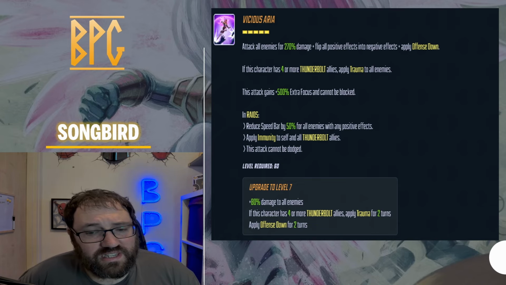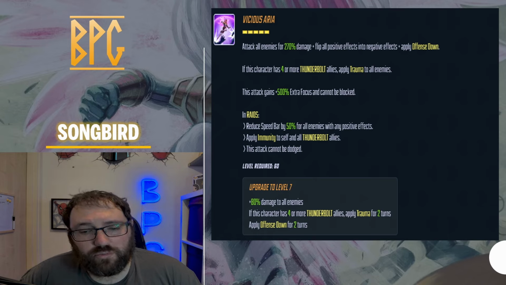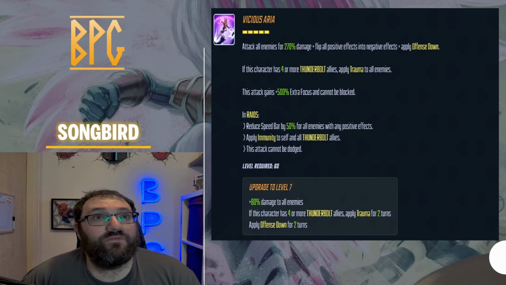The T4 on this is going to add an additional 80% damage, so that is 350% damage to all enemies. And if this character has 4 or more Thunderbolt allies, it is going to apply trauma for 2 turns and apply offense down for 2 turns. So they've already got trauma and they've already got offense down from the basic T3. So the T4 basically is just making it for an additional turn, which is very good.